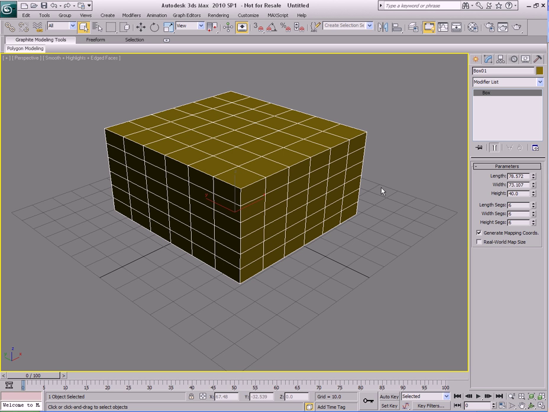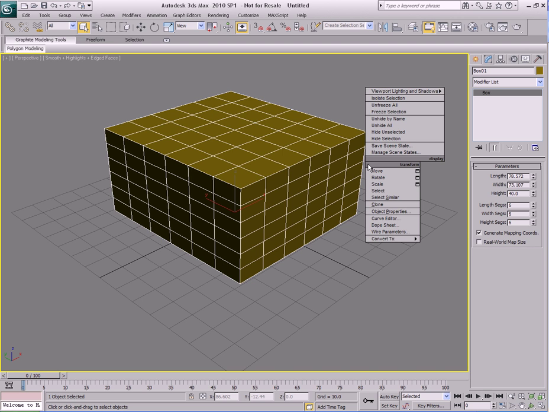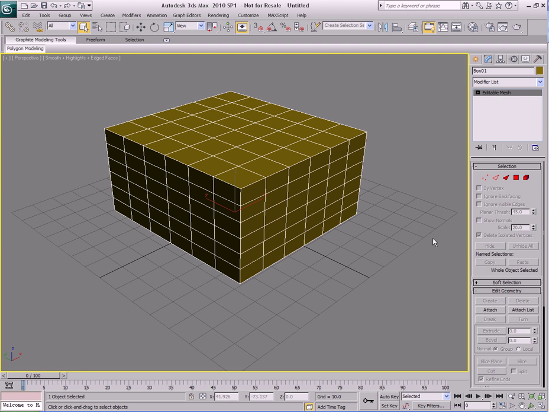Well, there's a few different ways you can go about it. The first and easiest way is to have your object selected, and anywhere inside your viewport, just hit the right mouse button. This will open up the quad menu. From the quad menu, down here in the bottom, we have a Convert To option, and we can convert to different types of objects. We can convert this to NURBS, which we're not going to do, and Editable Patch, which we're not going to be working with. We're focused more on meshes and polys because these have to do with polygon modeling. So let's go ahead and select Editable Mesh. Once we select that, you notice that the object here in the Modify tab changed.